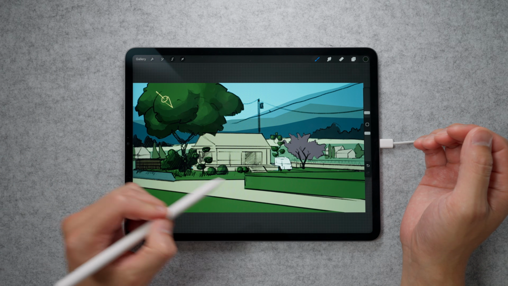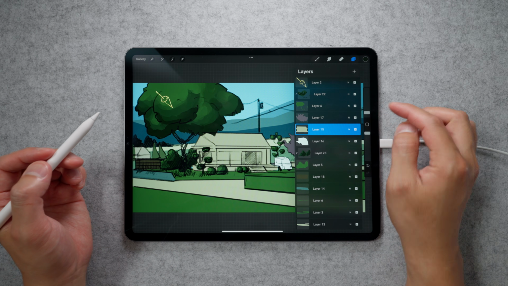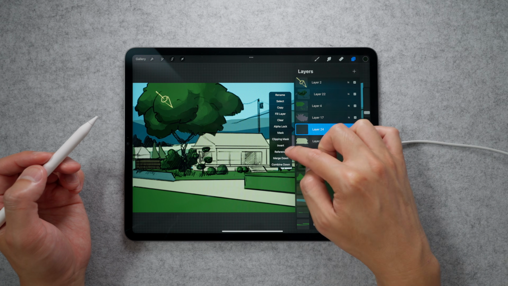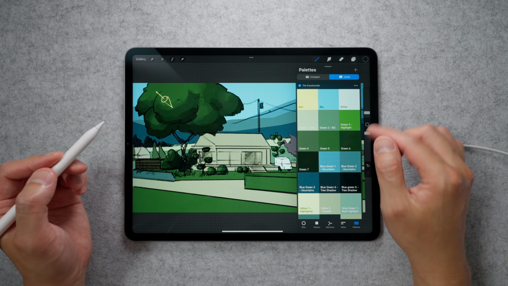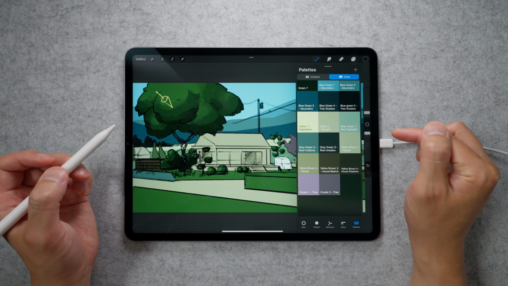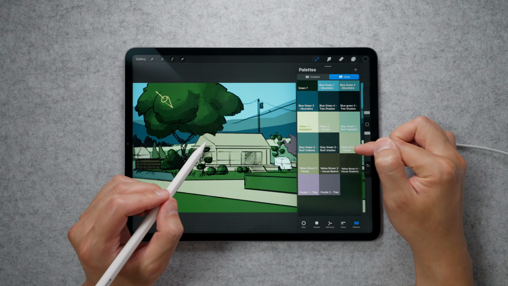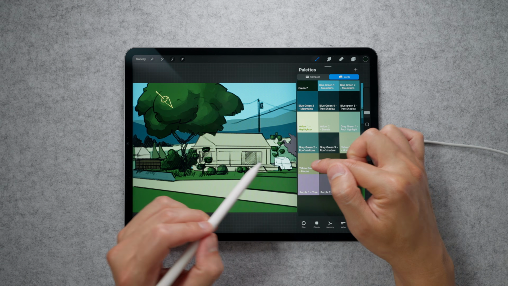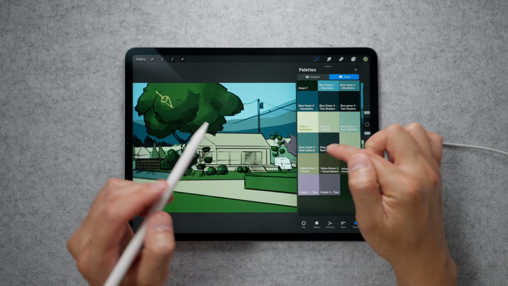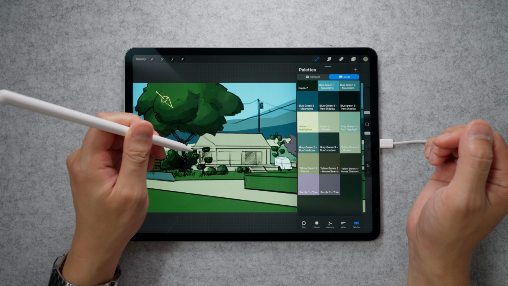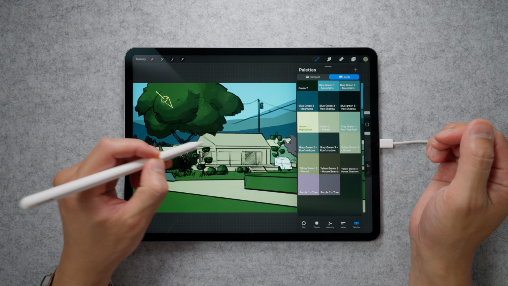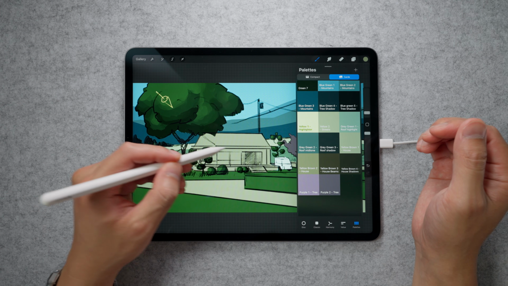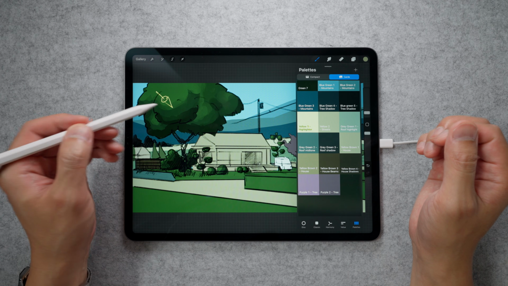Okay, now we want to start adding the shadows for our house. So you select the house, create a new layer above, turn it into a clipping mask. And now let's go to our palette. And right now we're using yellow brown 1 for the house. So that's kind of like already the brightest yellow we've got here. We're going to go to yellow brown 2. And the light source is coming from here. So we need to think about this as what it is. It's basically like a long rectangle or oblong.